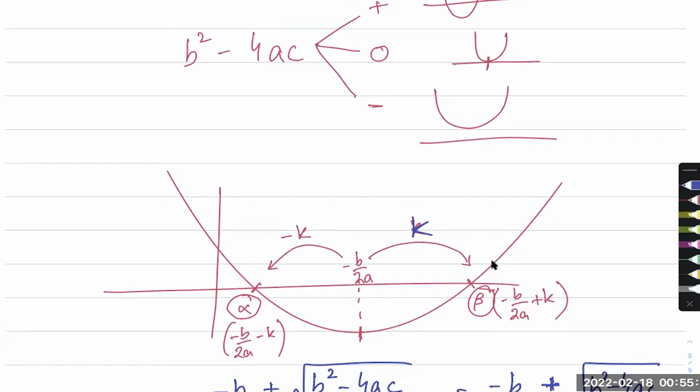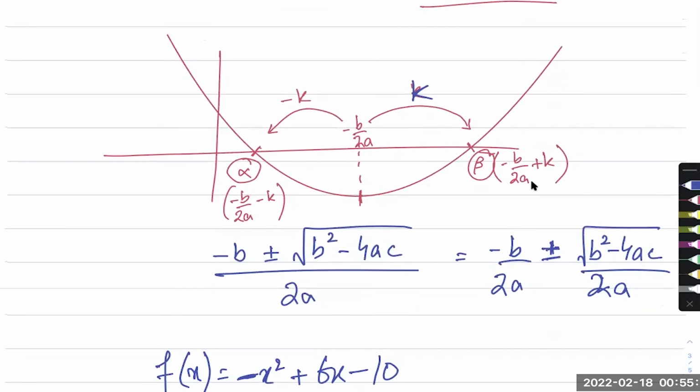What does positive mean? Positive means go this many steps to the right and this many steps to the left. What is b square minus 4c? That is this thing. You're just telling me by calculating it that, okay, positive means, let's suppose, 4 comes. So it means you have to go plus square root 4 to the right and minus square root 4 to the left to get to those new points. You have to travel some distance. But if it is 0, then you don't have to travel. You're right there at the vertex and that is your root.